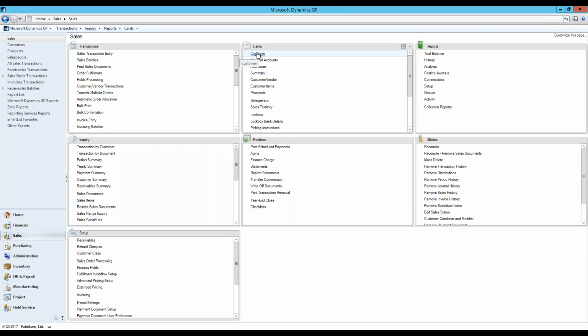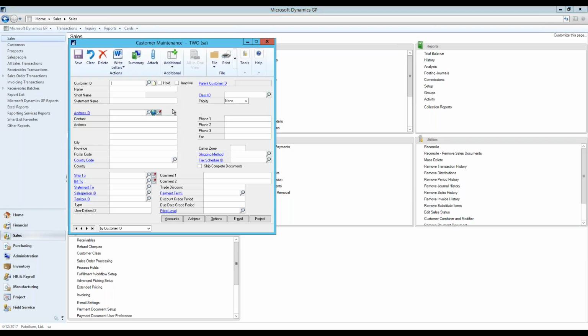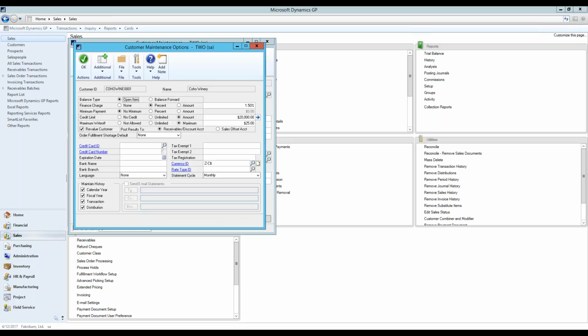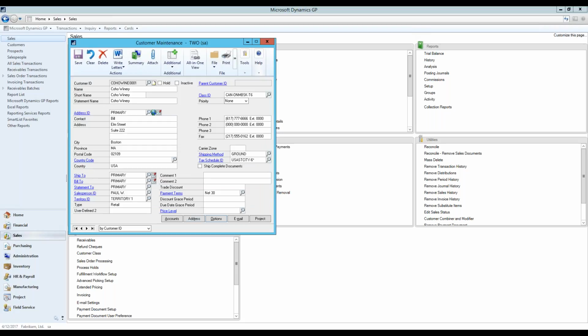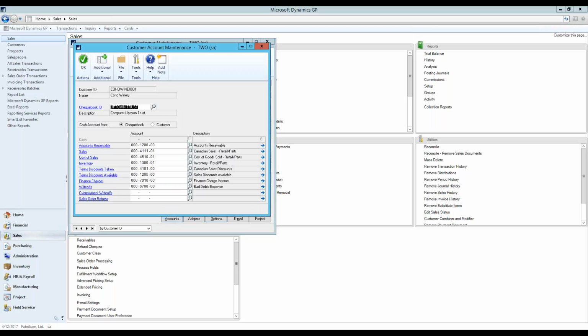So we're going to go back to our customer account record. And let's start with the one that was a duplicate. So it was Coho Wine. Before it was Coho Wintry, I think, and now it's Coho Winery. So it looks like it took it. Now, also note it populated our class. And because we put a class on it, if I go to options, it's taking all the information from the class, and that includes all of the account information. So now we've actually got a viable import, in my opinion.